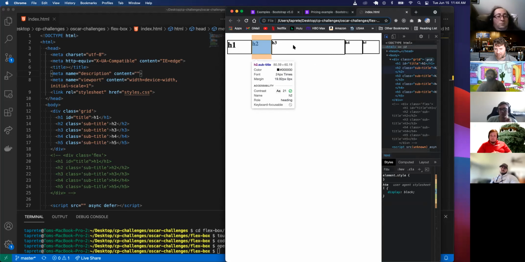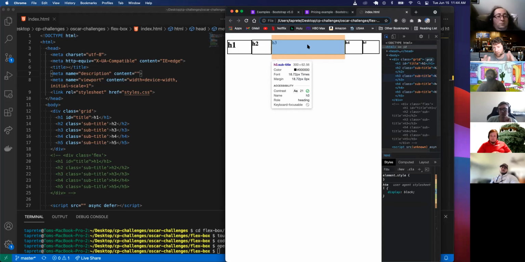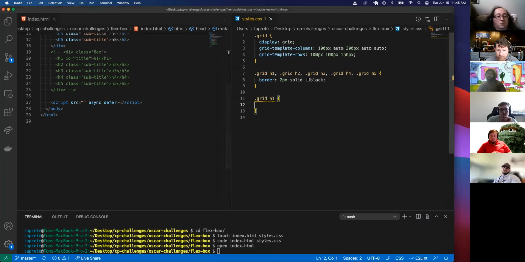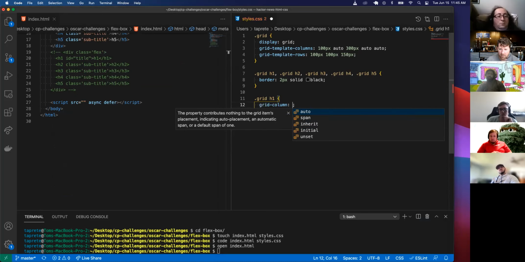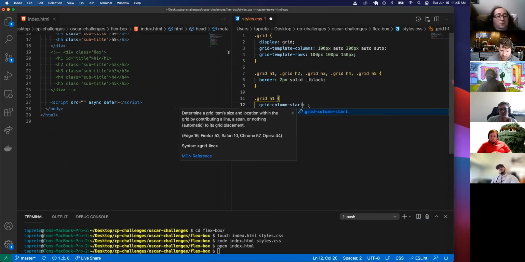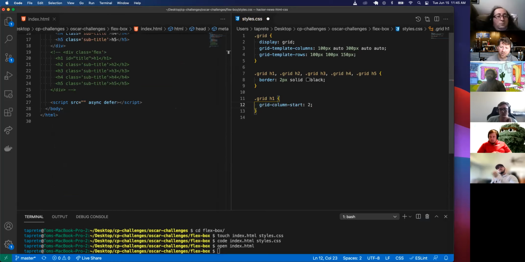So I wanted to expand through the H2 and H3 columns, the second and third column. So I can say grid column start. What column do I want it to start at? I want it to start at column 2. And I want it to grid column end at column 4, but not inclusive of column 4.